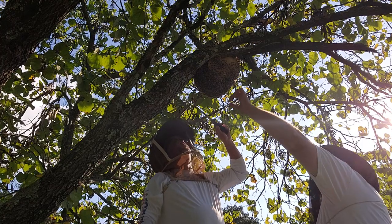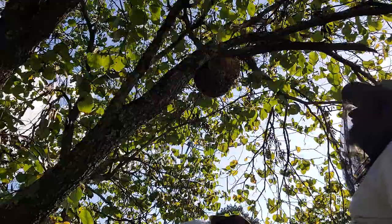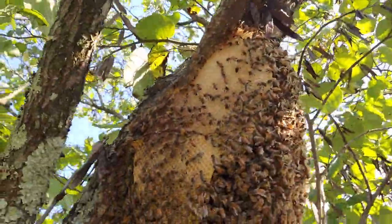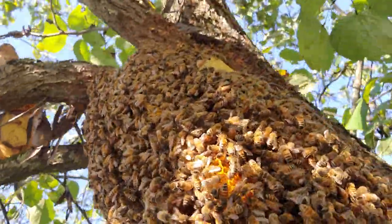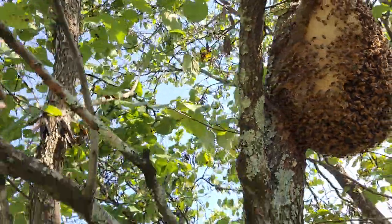We've got what, 1, 2, 3, 4, 5 combs? So what I'm doing, I'll put a little bit of smoke. Get up close so you can see right here, where it's hooked to the tree, so I can get them away so I can cut this. I see a hive beetle. Oh no, we gotta kill the queen then.